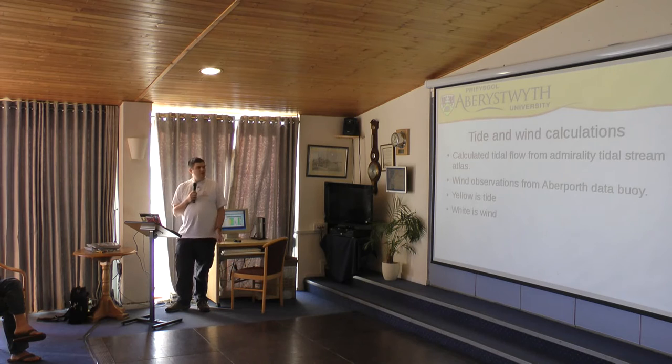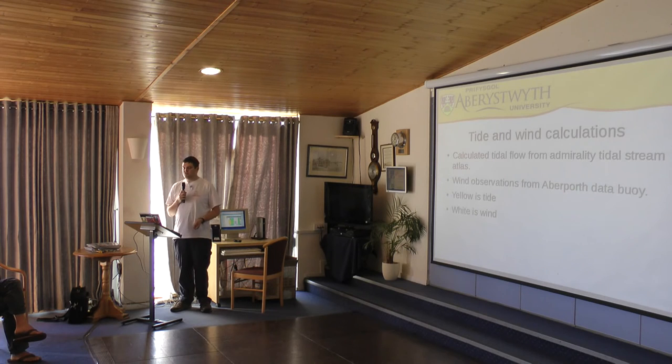So, in order to work out what happened to it, we did some calculations based on what happened with the tide and the wind during the course of its journey. We recorded tidal observations from an Admiralty tidal stream atlas. This gives you the direction and speed of the tide at hourly intervals. Based on this data, we were able to construct a crude tidal model for the bay to try and work out what the tidal vector was at any time on the boat.